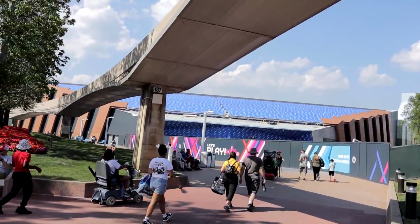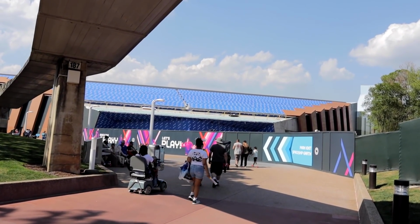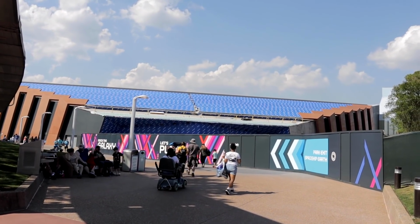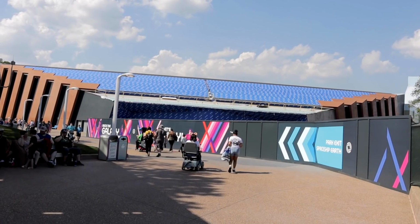Heading out of Epcot, this is a very unique sight to see what they've done with the Guardians of the Galaxy, the old Universe of Energy building. It looks like it's progressing. I'm sure that there's a lot being done or already done on the inside, but the outside is gonna take a little while to finish, I imagine.